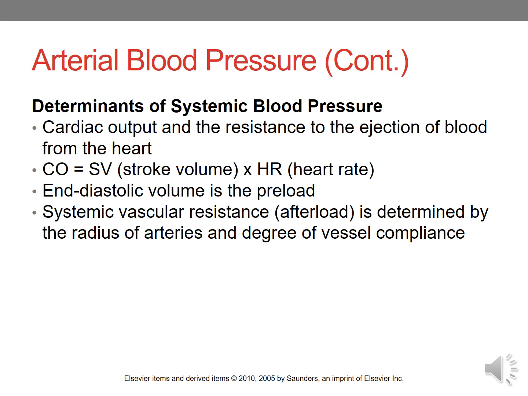So I want us to know this equation, not just for purposes of doing a math problem. We won't have a math problem or an equation on a test. However, it is important to know these concepts. Stroke volume, if you remember from physiology, is the volume of blood that leaves the heart per contraction. Heart rate is the heartbeat. So when we have the combination of the two, this is what we call the cardiac output. It's a measurement of the amount of blood that's leaving the heart per heartbeat, as the heart rate is correlated with it.